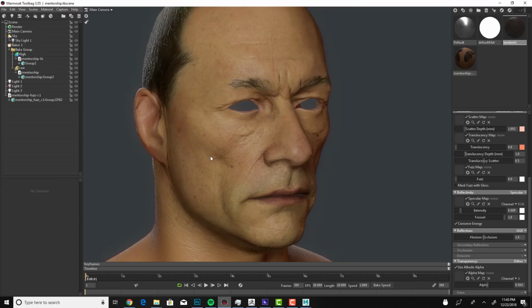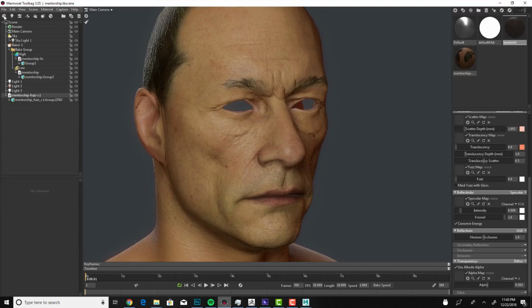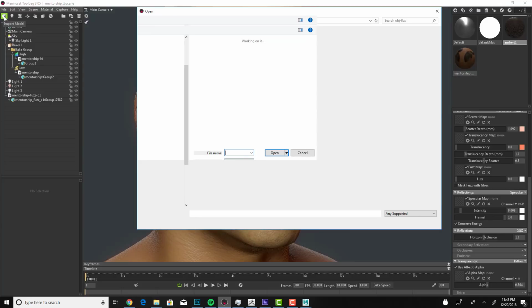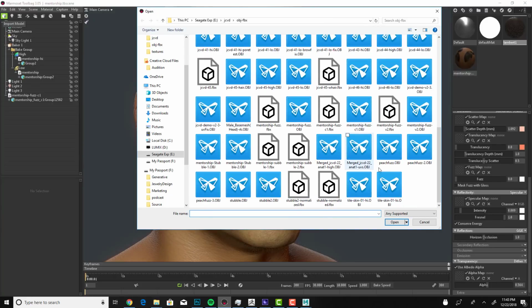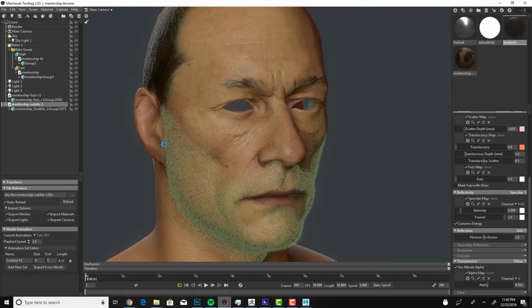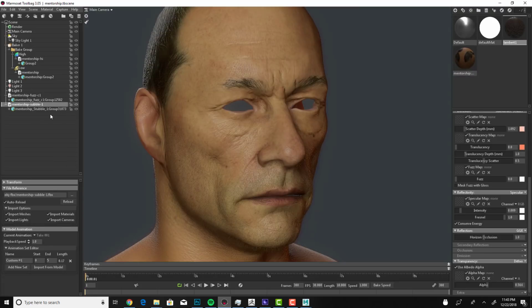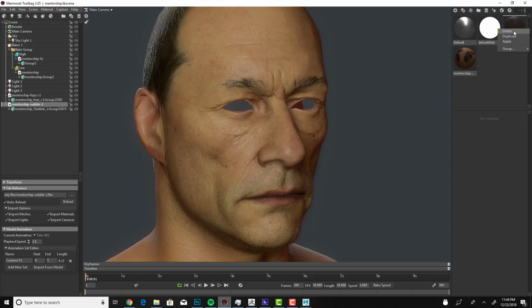Let's move in and see what we can do here. We're going to keep our peach fuzz pretty much right as it is. We're going to come in and select the mentorship stubble 1. There you go. And because we don't want the same opacity, I'm going to duplicate that.